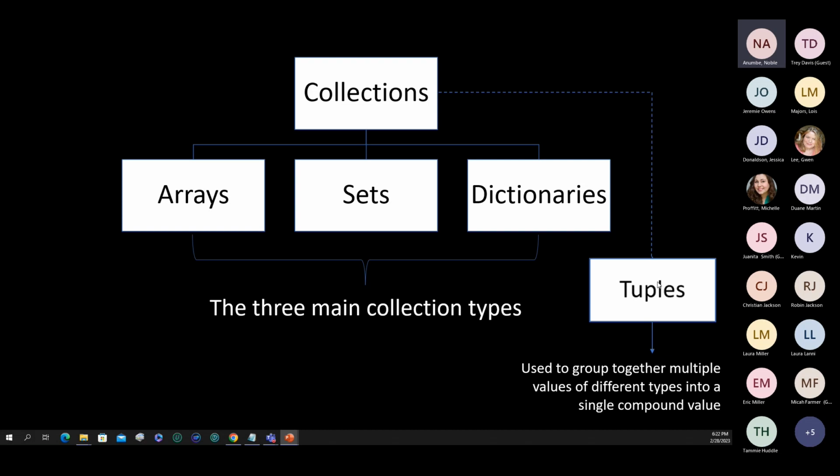Sometimes people talk of an extra type of array that's called tuples. Now, we don't categorize tuples to be part of the 3 main collection types because tuples are kind of different, and I'm going to show us why they are different eventually. But ahead of any further description, it's important to understand that tuples are more like compound.